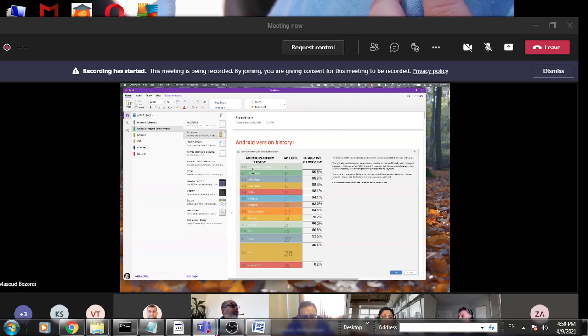version of Android here. It used to be candy names like Jelly Bean, Kit Kat, Lollipop, Marshmallow, and these kinds of things. But then Google realized it's very difficult for people to remember them, and it is confusing. So they switched to a numerical system. And then we are going to have Android 10, 11, 12, 13. At the moment, the latest version that we have is Android 10. The problem is we have a lot of old devices in the market. Only 8.2% can support Android 10. Again, it is not the issue with iOS. 98% always support the latest version. That's why we always want to cover 90% of the market.